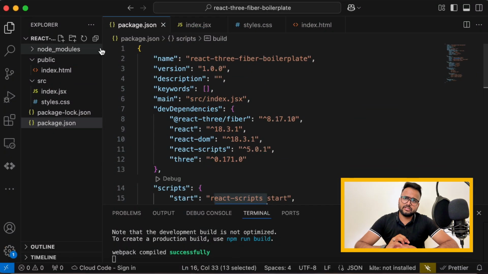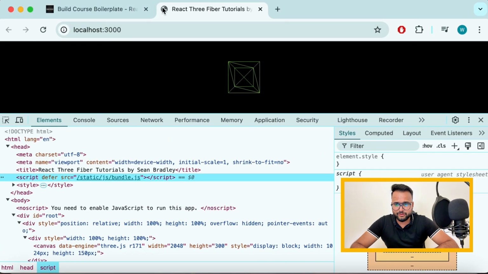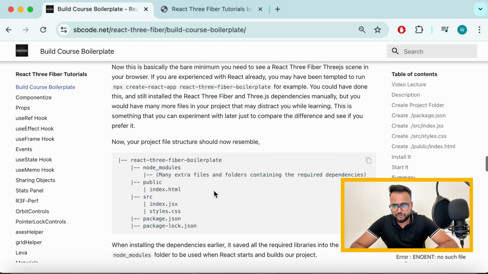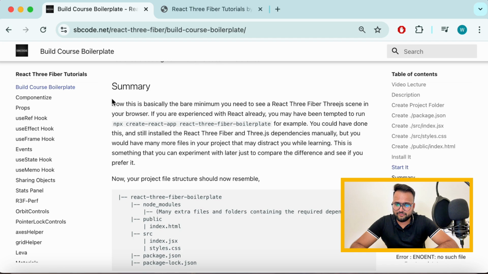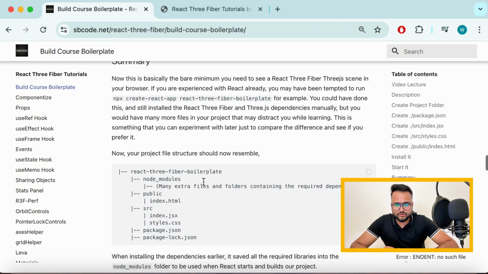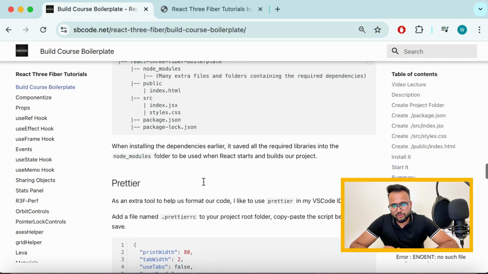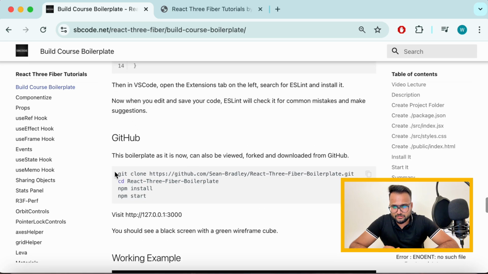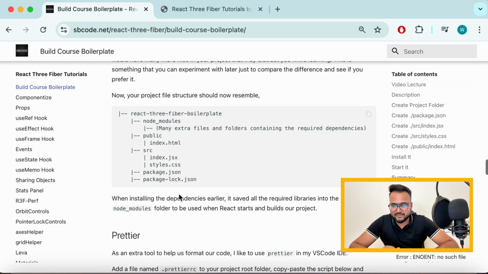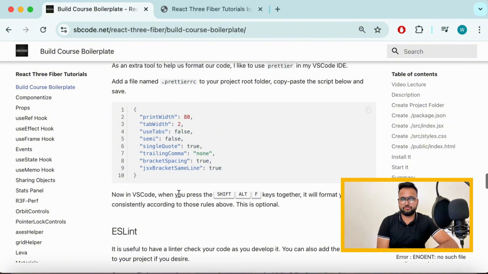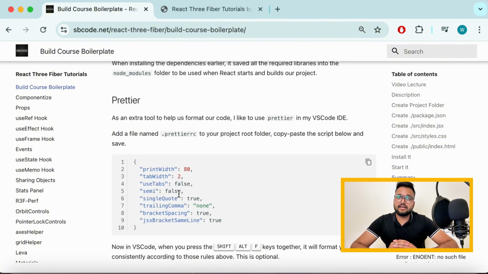If I move forward a little bit, in my documentation I am using three more things. If you are already a big expert in JS or React.js, you can simply clone this project from GitHub as well. We'll be giving you the link for GitHub also. Other than that, there are two main things that we will need in this project that I recommend you go with. It's not necessary, it's optional. You can use it if you want.